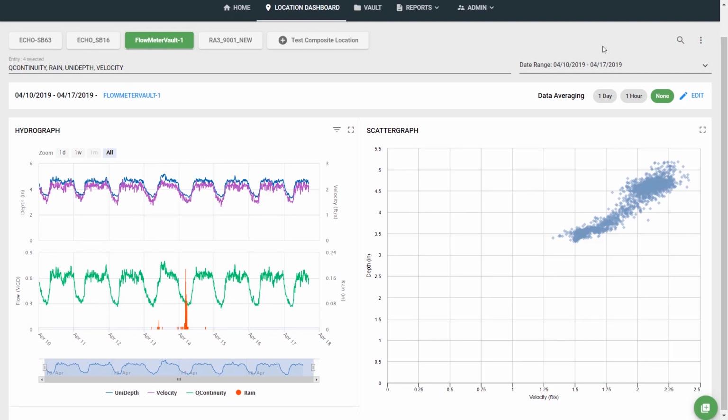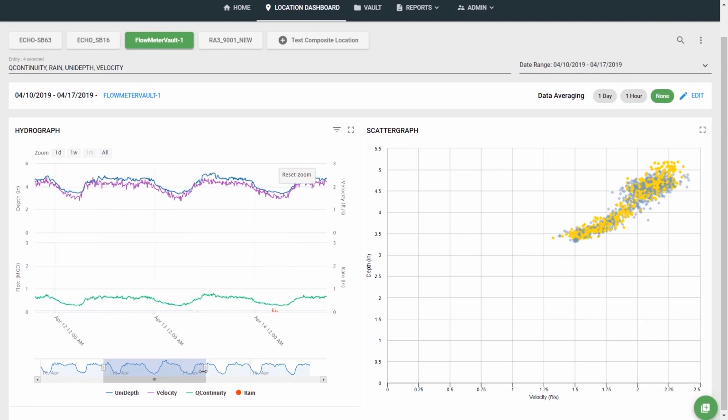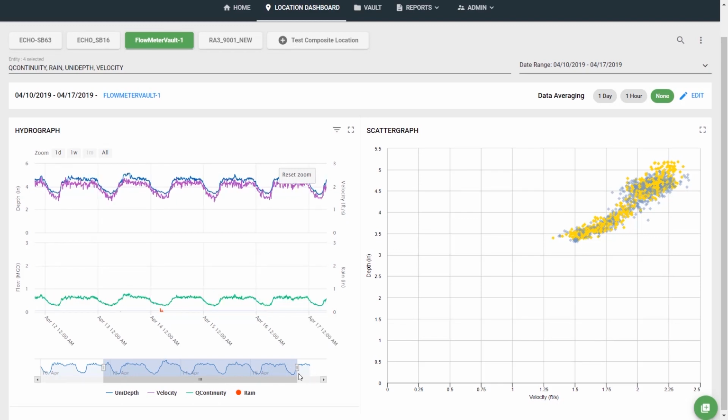Additional work has been spent on the zooming feature for the hydrograph, so that when a user wants to take a deeper look at some of the data within a site, they can drag and drop an area that they wish to zoom in on, and that data will zoom accordingly for all entities on the hydrograph. You'll also notice that on the scatter graph, the zoomed data points are shown in yellow. You can then move the section of data, expand it, or shrink it as needed to view the data that you wish to see. You'll notice the speed is very fast, and this allows the user to have a better experience zooming in on the specific information they want to see.